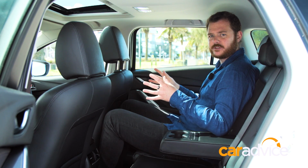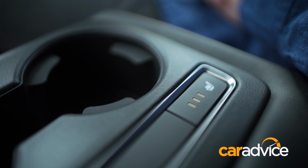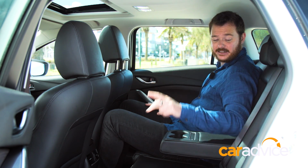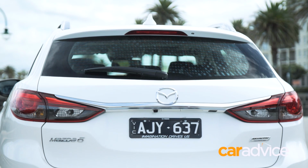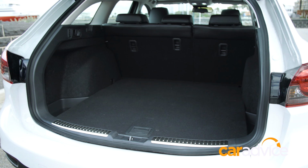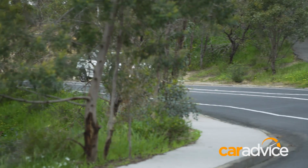The amenities here are also fantastic. The leather seats are well bolstered and beautifully trimmed, and they have their own set of heating, which is fantastic in winter. Other amenities are good too. You get your own set of air vents, overhead grab handles with a hook for your coat, reading lights, and ISOFIX anchors for your child seats. The Mazda 6 isn't quite as massive as some segment rivals in the cargo space, but the long loading floor and the boot that expands from 506 litres to 1648 litres is still superior to many similarly priced SUVs. So far so good then.